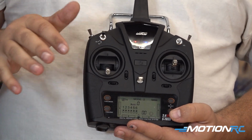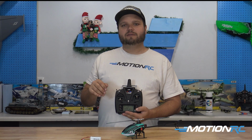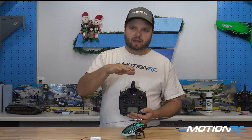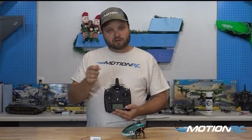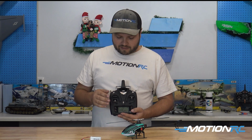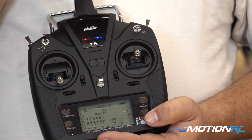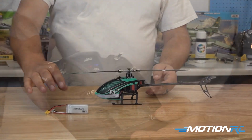That is gyro stabilized. So when you let go of the sticks, the helicopter is going to level itself. Whenever you push forward, it's only going to let you bank to a certain amount. As soon as you let go of the sticks, the helicopter is going to come back to level. Now it does not have GPS, so this is still going to take correction from you to keep the helicopter flying nice and stably. And then over here on this side, you also have high and low rates, which is the amount of bank angle you're going to have from the helicopter as you're flying it.